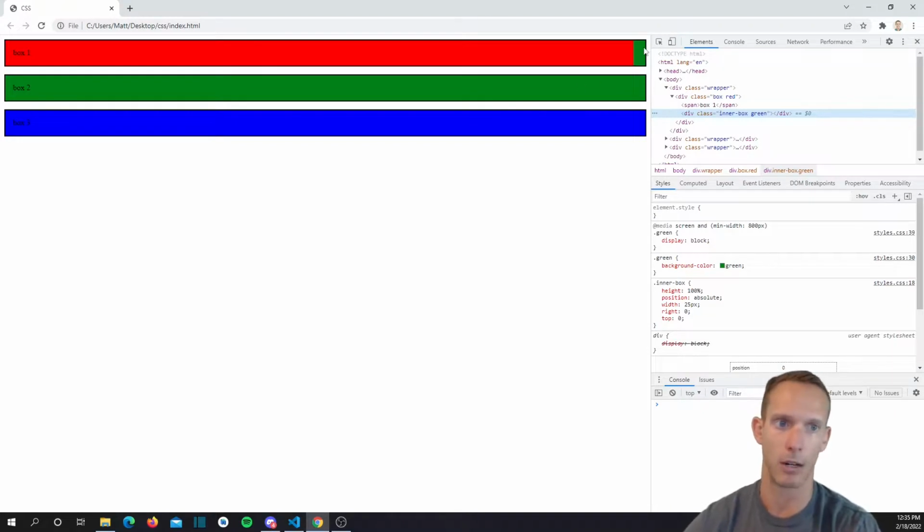I think I might have misspoken earlier. It doesn't respect the padding, right? So the border is still on the outside of the element, whereas the padding is on the inside. And it's absolutely positioned relative to the inside of this element. So I'm sorry if that's confusing, but the border will always be on the outside of the element, right?